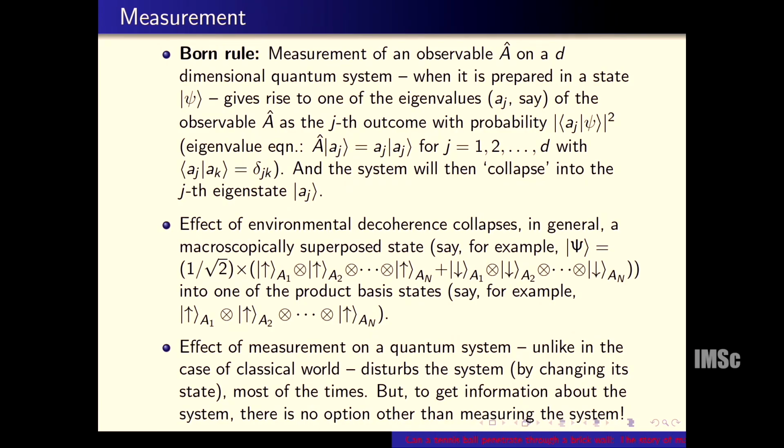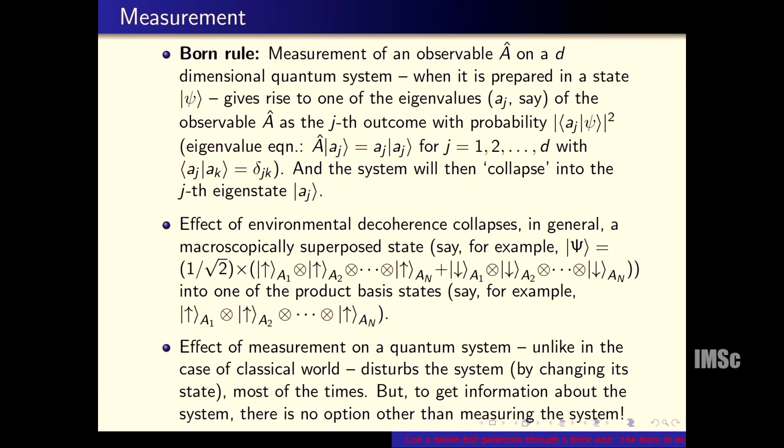Now, when you consider macroscopically superposed states, we generally consider that an environment is interacting with my quantum system, and due to this interaction, the environment selects a particular basis. This is what Zurek called einselection. The environment selects a particular basis, and in that basis the system is measured. Let's say this basis is up and down spin. Once it is measured, if the outcome is up, for example, then the state will become this product state, and no superposition is there. Or it can be the down state; no superposition is there. That is the problem of environmental effect on macroscopic systems. It can also have an effect on microscopic systems, but macroscopically it is more, because most of the time the environment will act jointly on all these systems together.